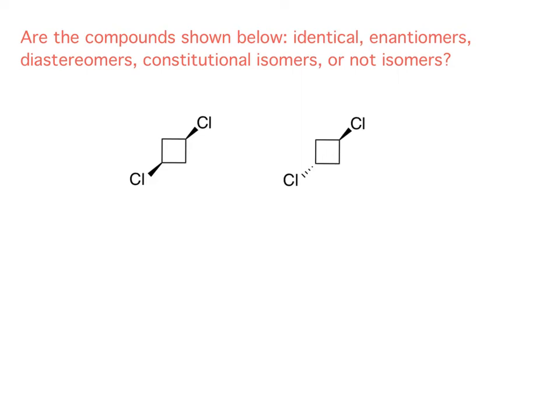When comparing these two molecules, the first thing you want to notice is that even though dashes and wedges are being used, these carbons are not chiral centers. They're not chiral centers because there's not 4 different groups attached. Both halves of the ring are identical, so we only have 3 different groups attached and they're not chiral centers. These are, however, stereocenters.